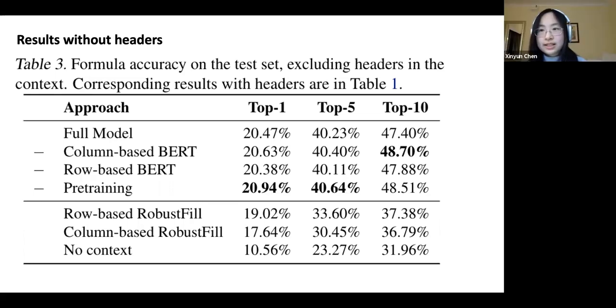Mm-hmm. Any other questions? I don't know if you're going to talk about this at all or how much you can say about it, but since this was something that was deployed, I'm wondering whether there were any interesting challenges that you faced in doing so. Yeah, sure. There are definitely still some challenges. One thing we haven't really done is use the tabular structure. Especially for very large tables, all the different data blocks could be arranged in a hierarchical way. So probably there will be some huge headers, and then inside different small tabular blocks, there could still be some headers. Right now our table encoding only treats the input table as just a single table block in some sense. So it didn't really model the hierarchical structure.